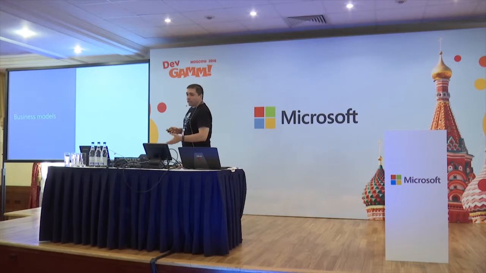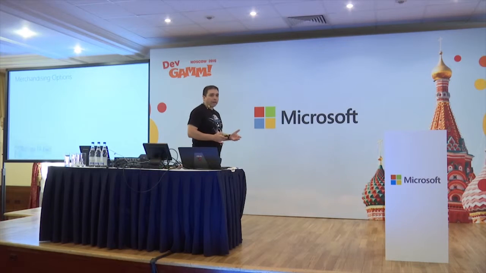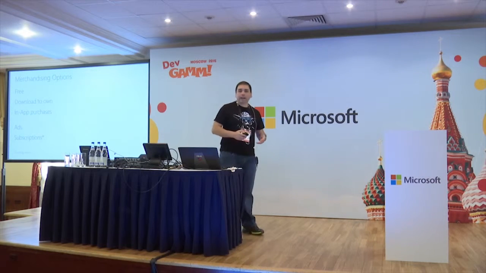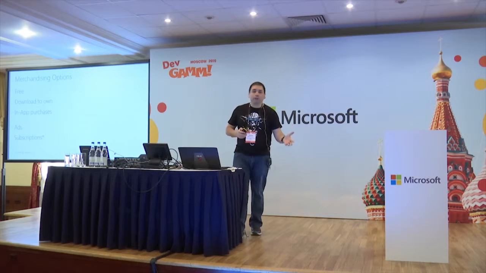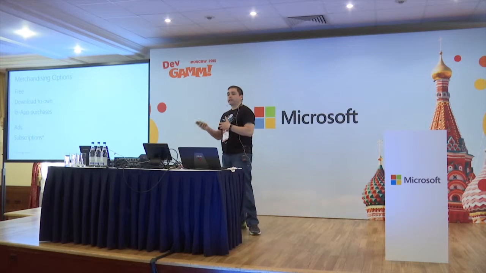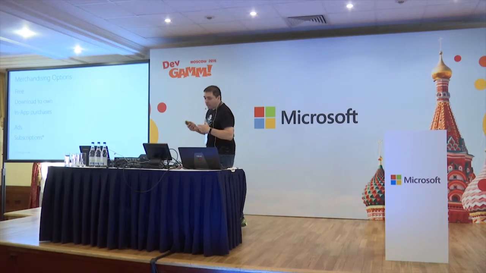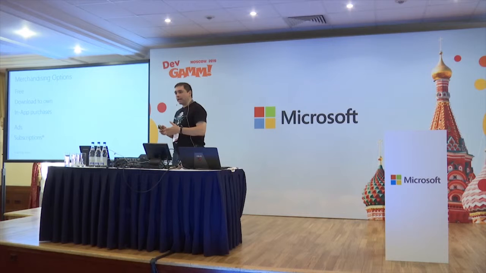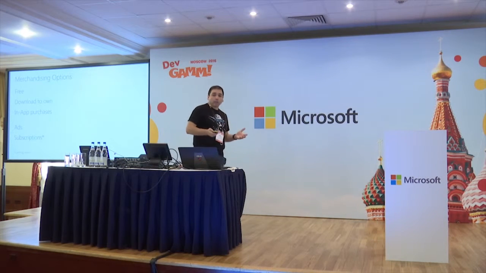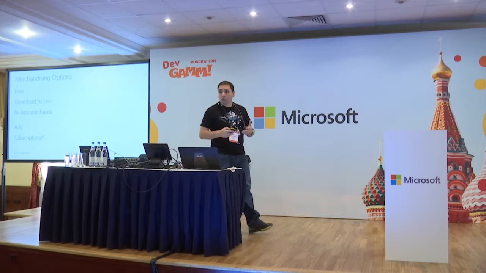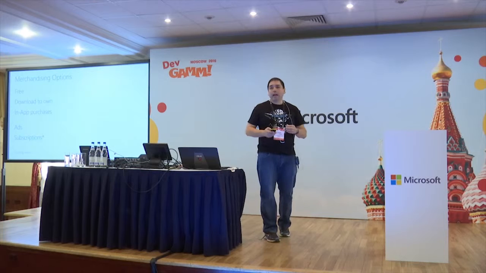Now, how are you going to make money? The business models behind it. It's a store. It's a digital store. So we have the canonical business models that everybody else has, right? You can make your game free. You can make your game download to own, which means they pay, and then they download your game. They license your game. You can have in-app purchases, and that's consumable, durables, everything that you would expect. You can decide that you're going to do ads, or you can have subscriptions. Subscription is a feature that's coming this summer.